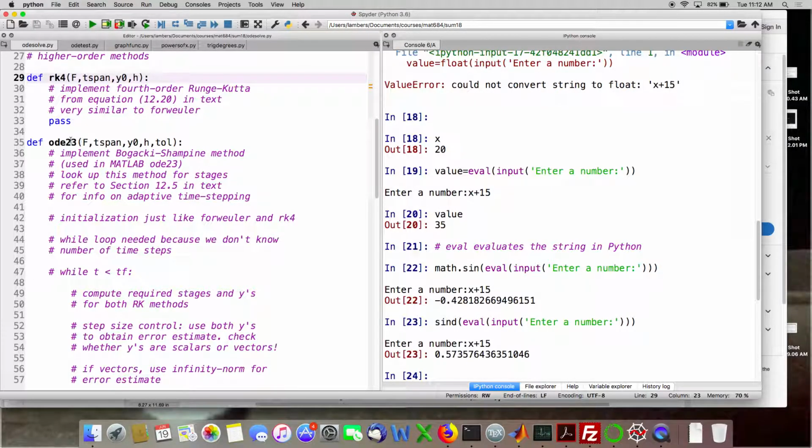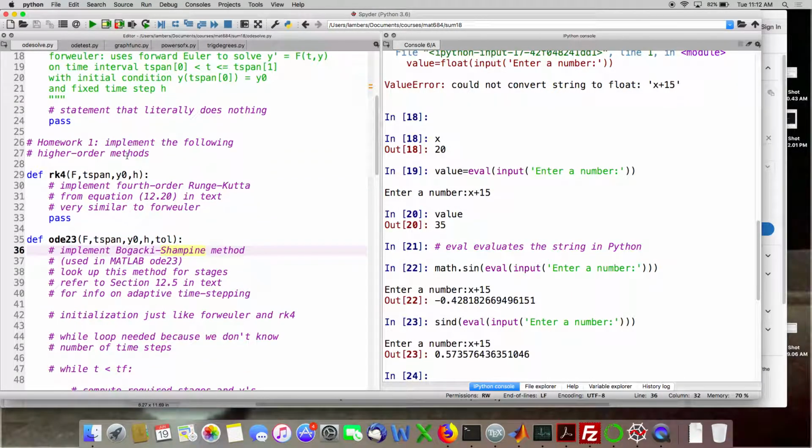Now, ODE 2.3 is the name of one of MATLAB's ODE solvers. And the 2.3 is that it uses a combination of a second and third order Runge Kutta methods. It actually uses this method called the Bogacki-Shampine method. So it uses two Runge Kutta methods in combination for adaptive time stepping.